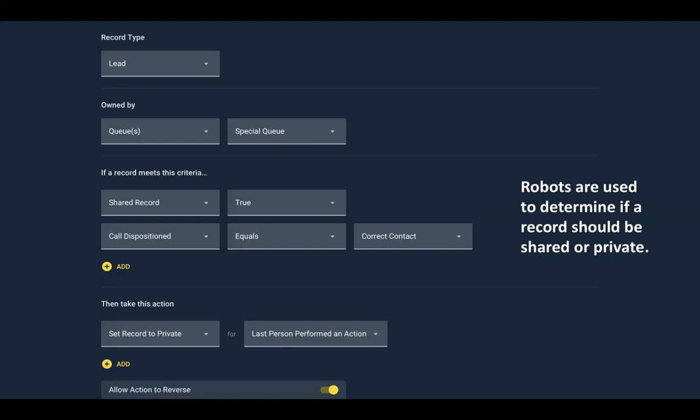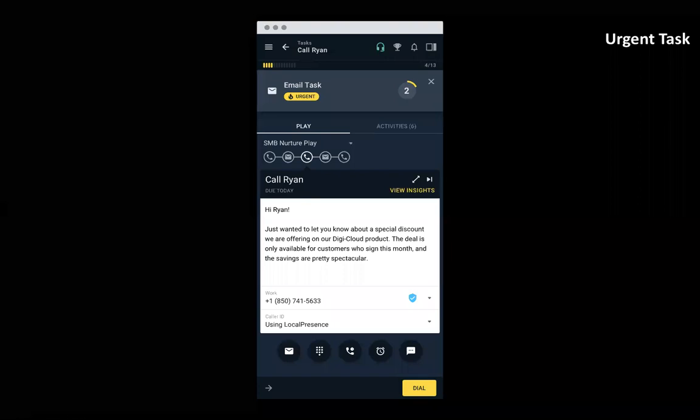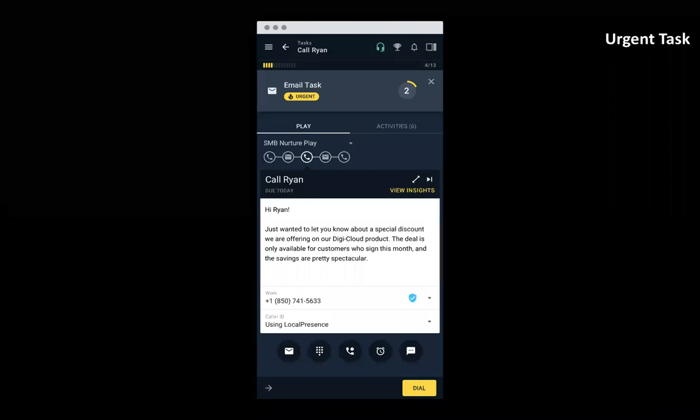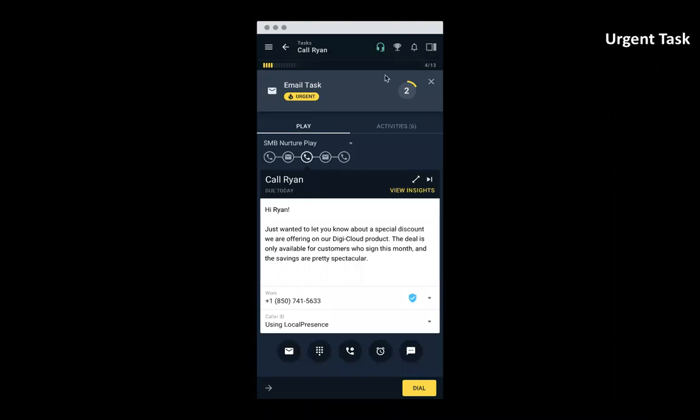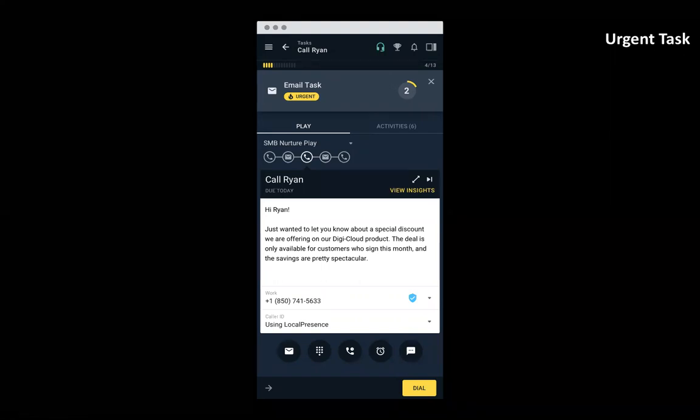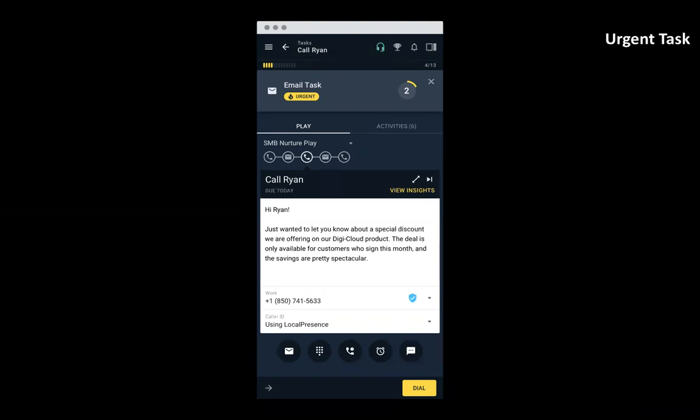Now, as reps are working throughout their day, they may have an urgent task that comes up. And if that urgent task is shared amongst multiple reps, they'll get this banner regardless of what bucket they're working from. So if I was working in my personal tasks and an urgent record comes up, I get notified. And what we're going to be doing is round robin notifying reps. So whoever's been waiting for an urgent task the longest gets the first shot. They get 10 seconds. This is actually a countdown right here where it shows 2. That actually starts at 10 and slowly counts down.